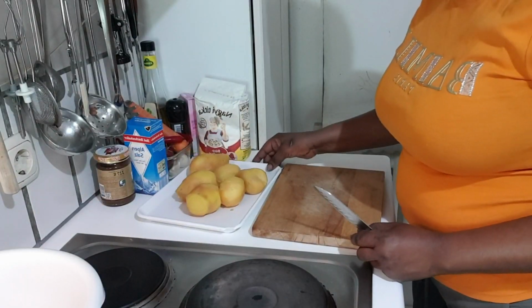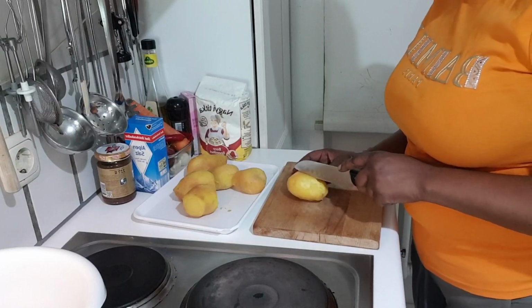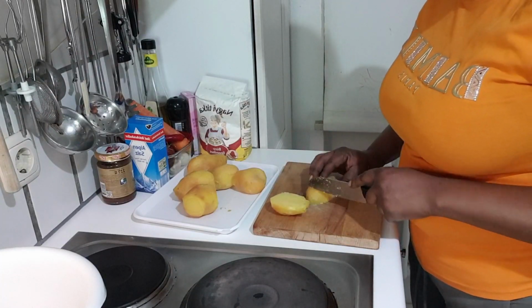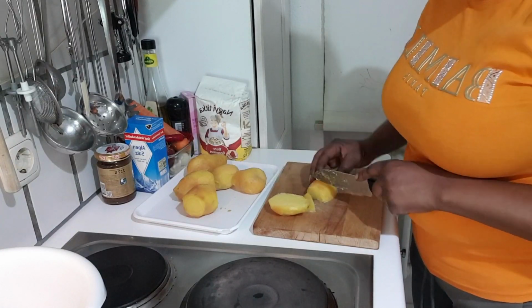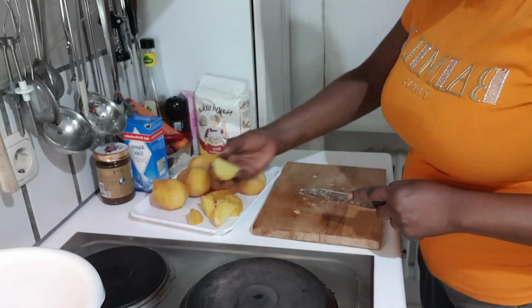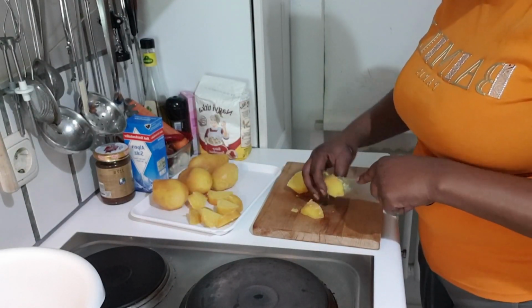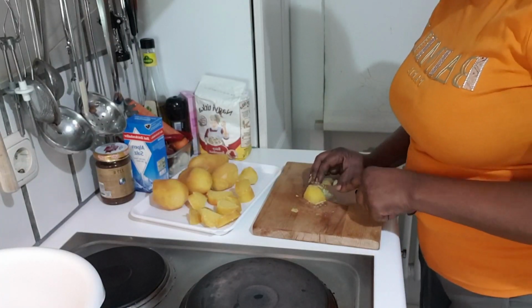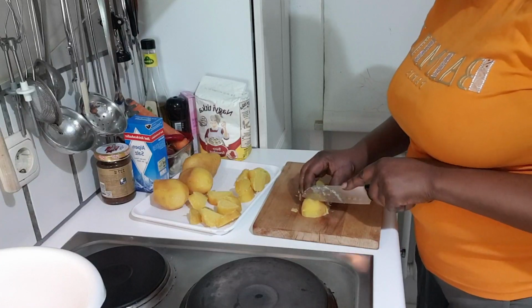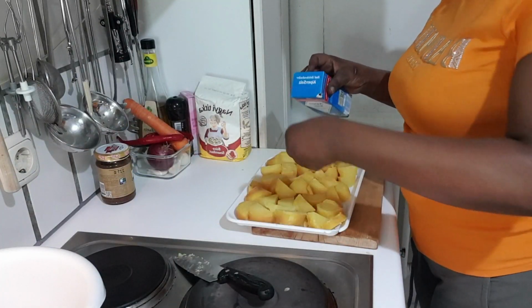Now we are done peeling the potatoes. We just have to cut them into sizes. Sprinkle some salt.